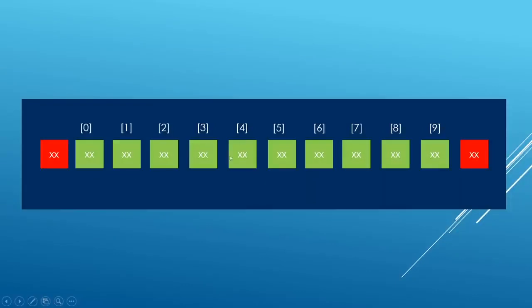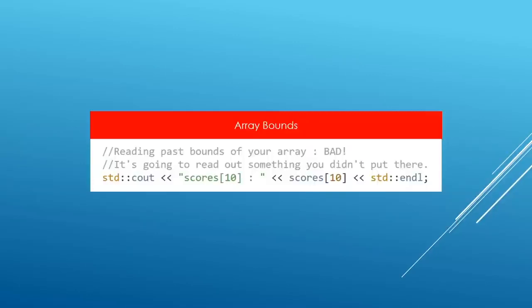And inside we have garbage data, but we're going to fix that in a minute. What I want you to see here is that you can't try and read outside the bounds of your array. C++ is funny in that it allows you to do that, but if you do that, you're going to get weird problems. For example, your program could crash or do something really bad, so you shouldn't really do this. Be aware of the boundaries of your array.